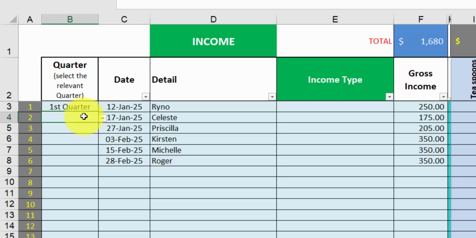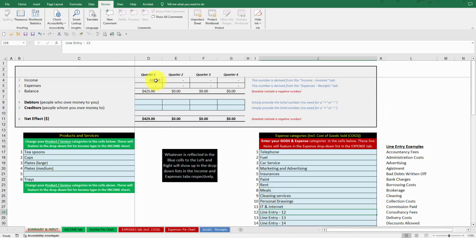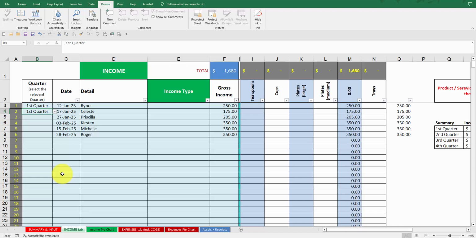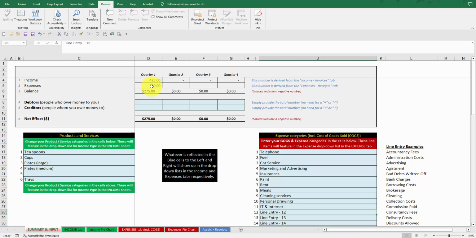If I were to do another amount as first quarter, that will be added to it. Now I have a new amount there for the quarter. And this should be helpful in terms of calculating how much you have generated per quarter. The same applies to expenses. If you were to do first quarter expenses, that should feature in the expense category over there.